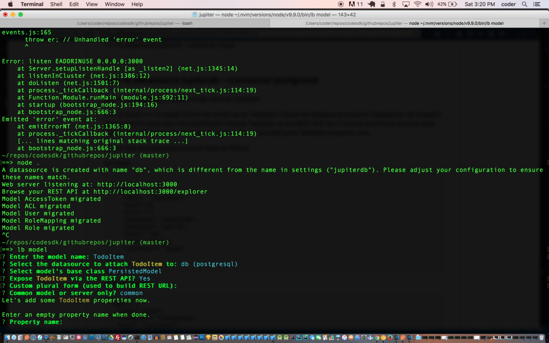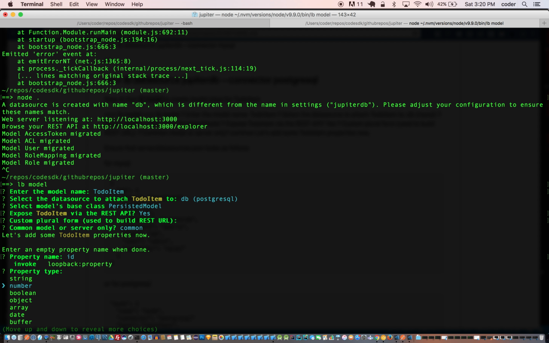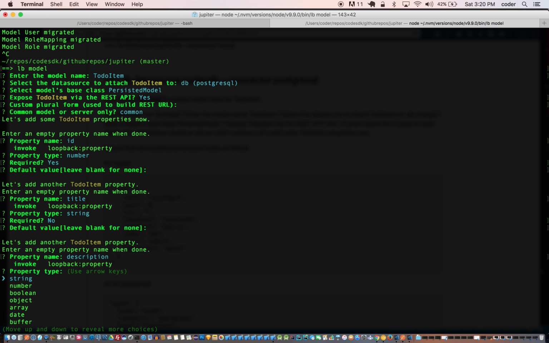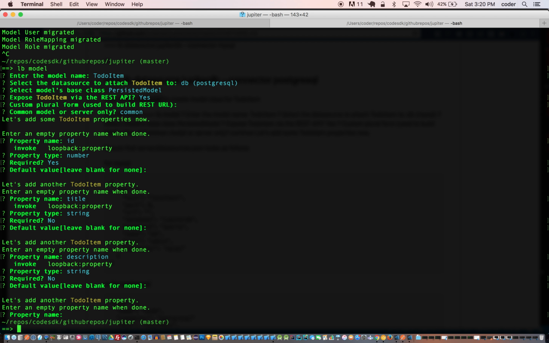Property name can be id, can be a number, required yes, leave blank for none. Second property can be title, type string, required no, leave blank for none. Third can be description, string, required no, default blank, and that's good enough for now.